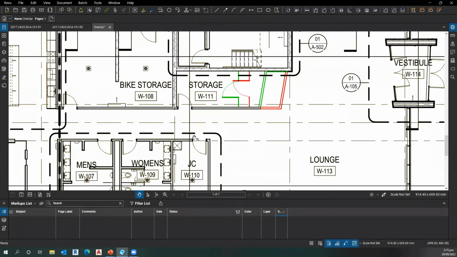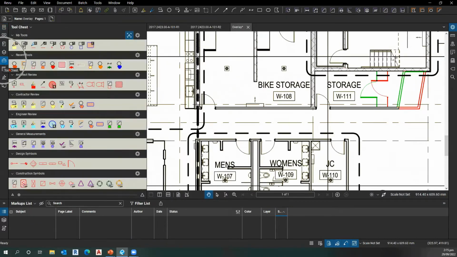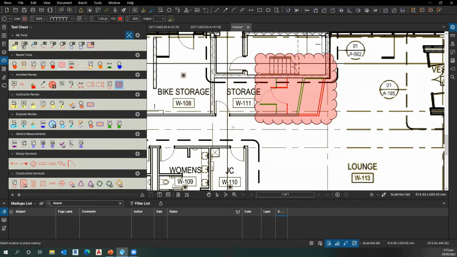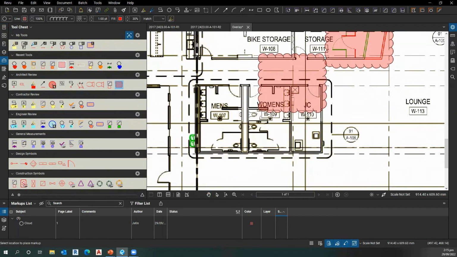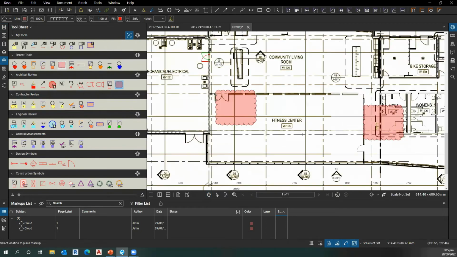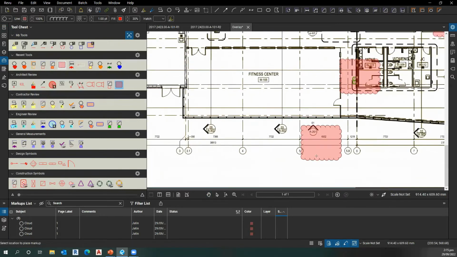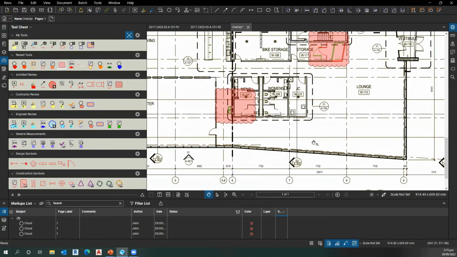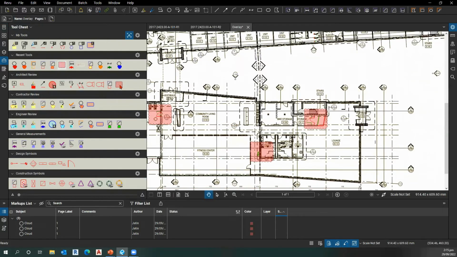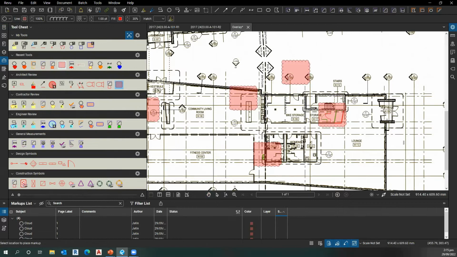So this is really useful when you're working with multiple disciplines, multiple other files, and you want to see comparisons as well as alignment. From here, if I wanted to, I could leverage my tool chest and use my standardized architect review. For example, I might use this cloud markup here. So I say that's a difference over here, that's a difference over here, that's another difference over here, and I'm able to just keep going as I want throughout this particular page. A key thing to note while I'm doing this is that I just click on my little cloud markup and I can keep placing it over and over.